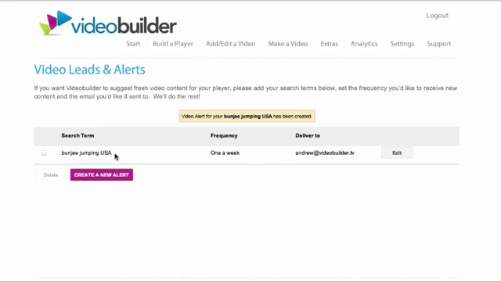So the last thing I'll say about the video alert is obviously the lead element. At the moment, we've gone through an editorial example really where you're just finding good content and pulling it into your site. A lot of people, publishers for example, where you're trying to attract advertisers, use this in a very sophisticated way.